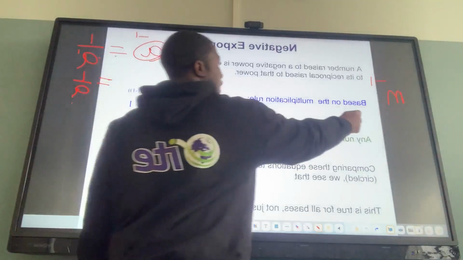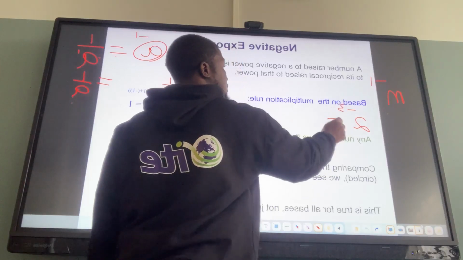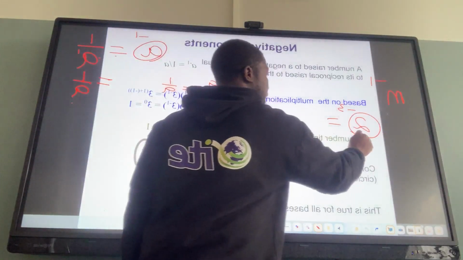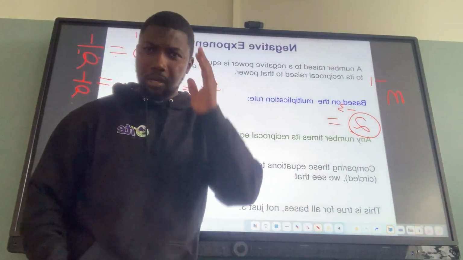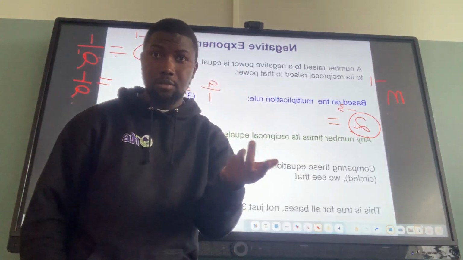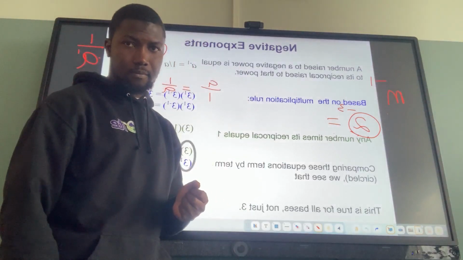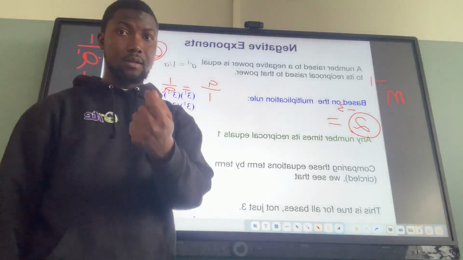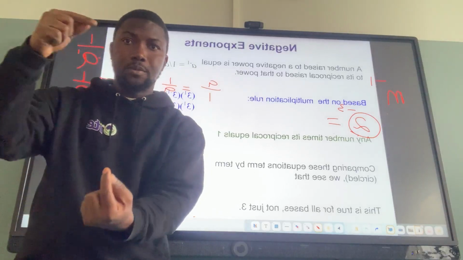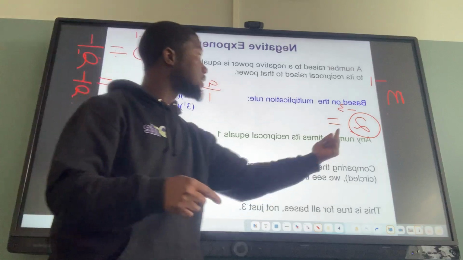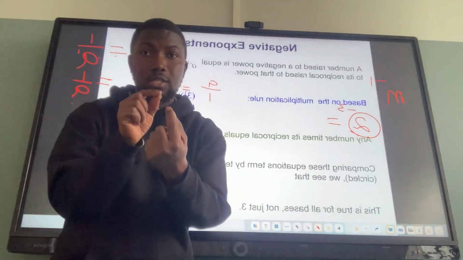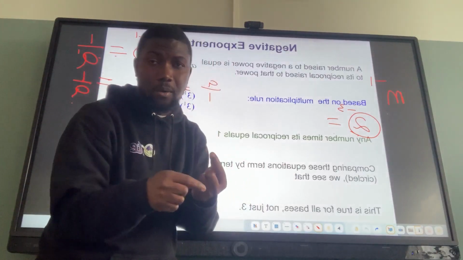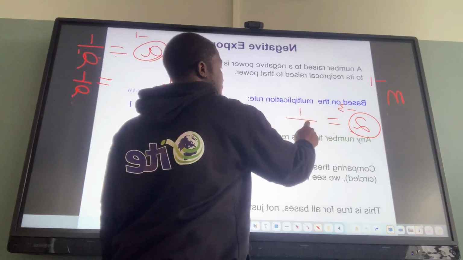If I give you 2 to the power minus 3, and I ask you to simplify this, first I want you to reciprocate 2. What is the reciprocal of 2? Think about it. Pause one moment and think about what's the reciprocal of 2. Remember, reciprocation means flipping upside down. So if you want to reciprocate 2, you need to see 2 as a fraction. And 2 as a fraction is 2 over 1. Now if you see it as 2 over 1, the reciprocal will be 1 over 2.